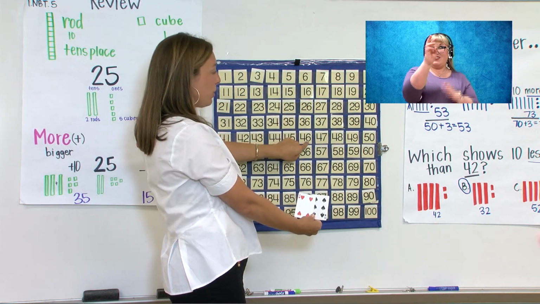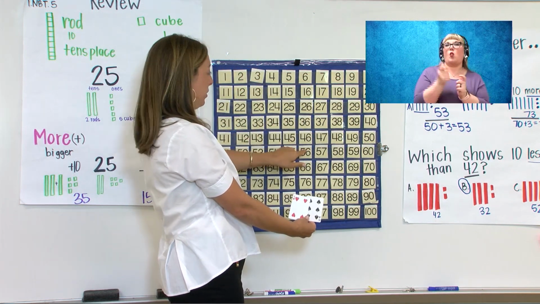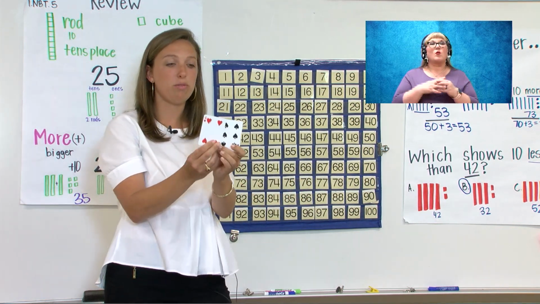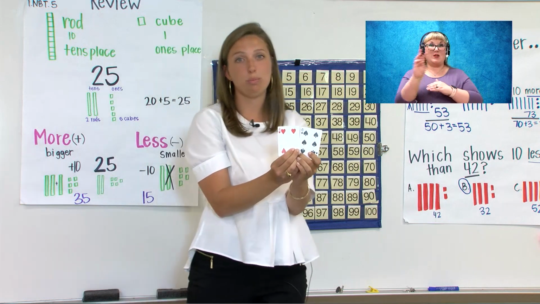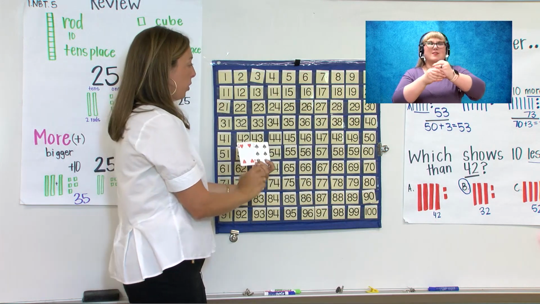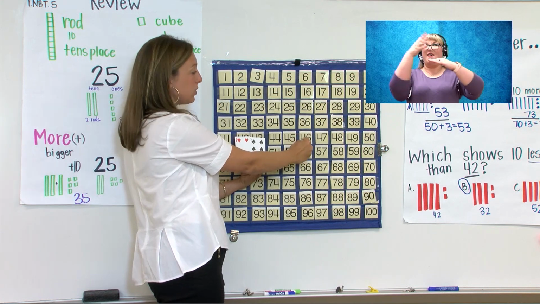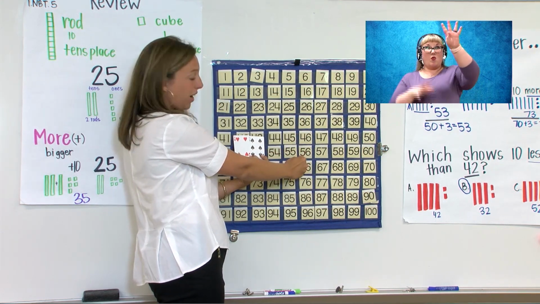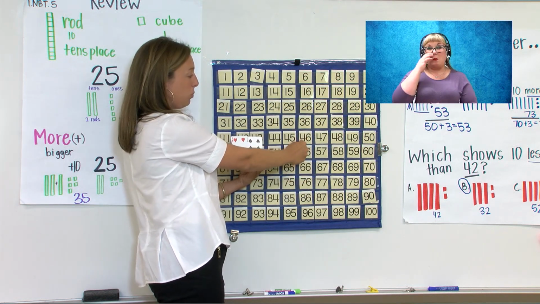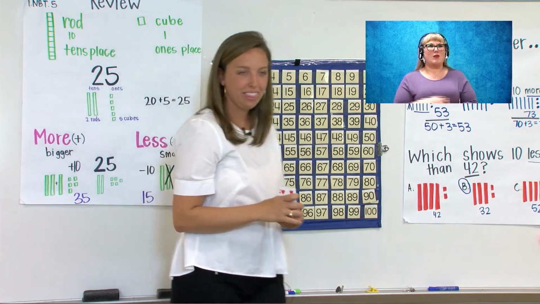Okay? Remember, our ones place stayed the same, but our tens place got smaller. Now we're going to do 10 more than 46. When we say the word more, we're getting larger. We're adding the 10. So 10 more than 46. We add a 10 to our tens place from the 4 to the 5. So we go from 46 to 56. 10 more than 46 is 56. I bet all y'all got that.